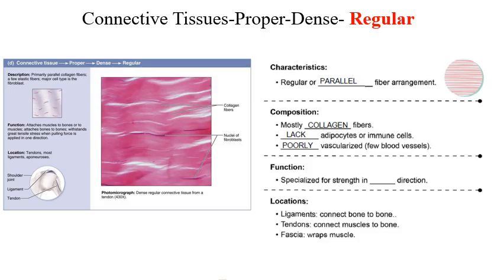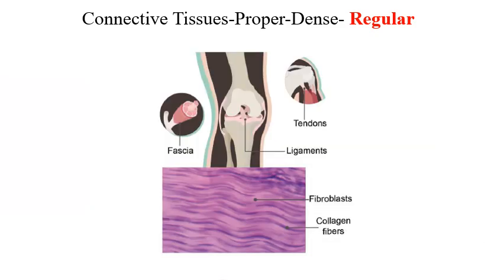So that's another thing. It doesn't have a lot of blood vessels. It cannot really heal itself on its own, just like damaged cartilage, it's not really going to heal very well. So here is a picture of somebody's knee. Here are ligaments. Ligaments join bone to bone, and tendons will join bone to muscle.